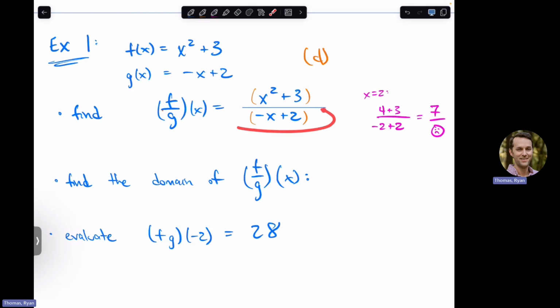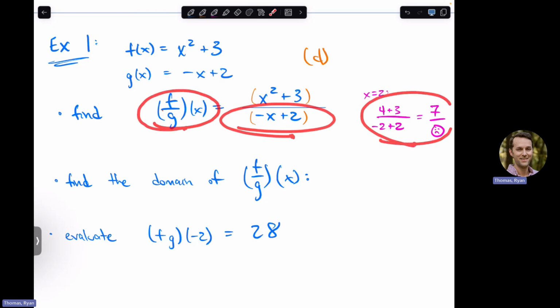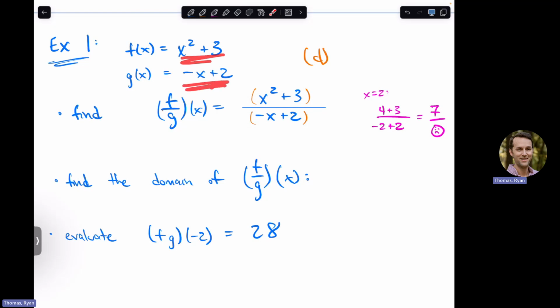But for now, I just wanted to point out that what happens here is that if the denominator is 0, then when we try to do this division, we get a thing that doesn't work, right? So we took these two things that were perfectly fine to begin with, but when we combine them, something changes about the domain because of division and because of the way division works. So the domain of this is everything except 2.